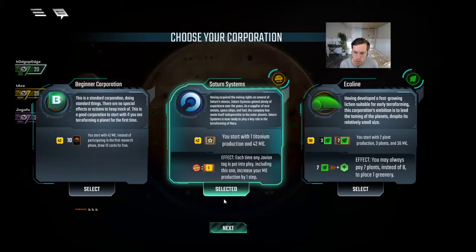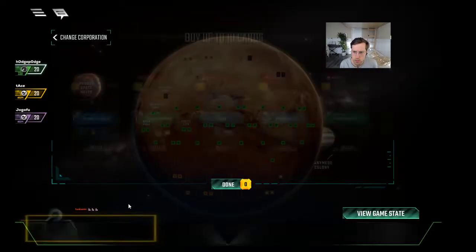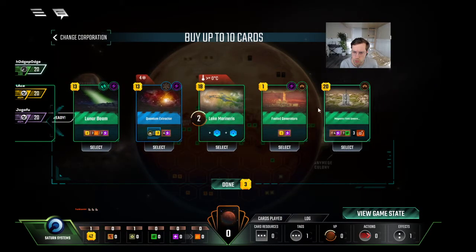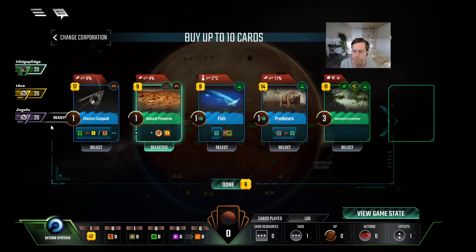Here we go, Saturn Equiline. Let's have a look at the hands. I like this. Wow, fish, advanced ecosystems. Looking more like Saturn than Equiline. These animals are maybe a little greedy to keep.